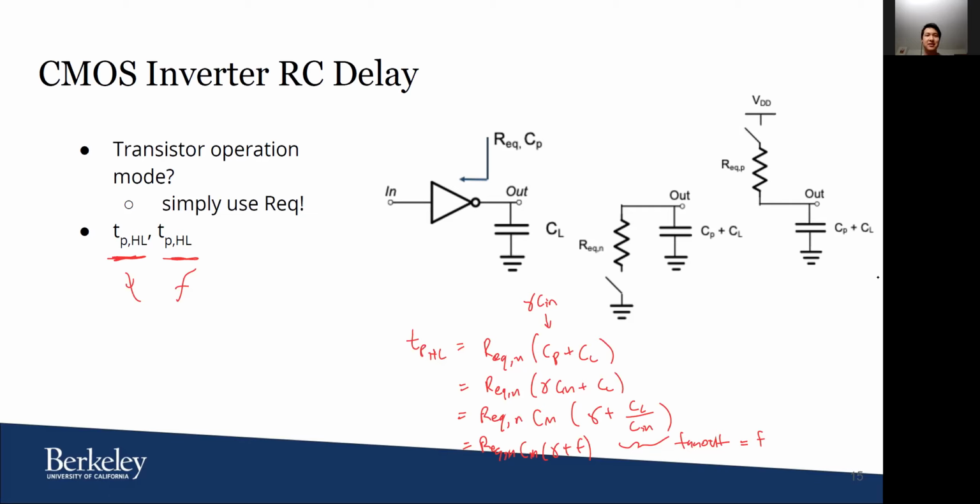Any questions? Well, I am 5 minutes over. So if you had a chain, I guess this is a very quick homework question. In the instance of number 3, when you have a chain, would the only C load you're facing be the input capacitance of the next transistor?